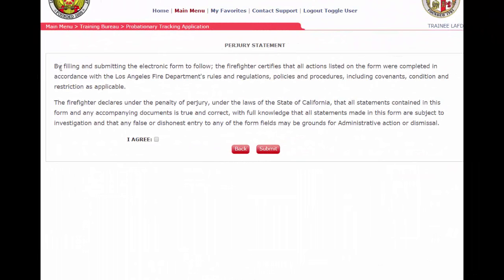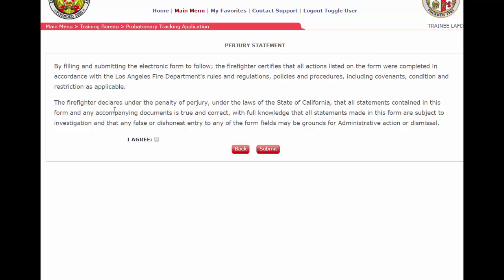Perjury statement. By filing and submitting the electronic form to follow, the firefighter certifies that all actions listed on the form were completed in accordance with the Los Angeles Fire Department's rules and regulations, policies and procedures, including covenants, conditions, and restrictions as applicable.